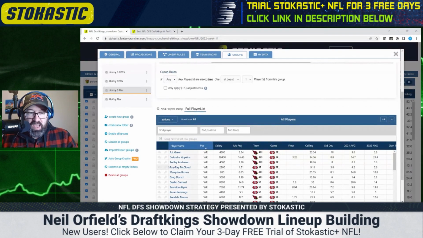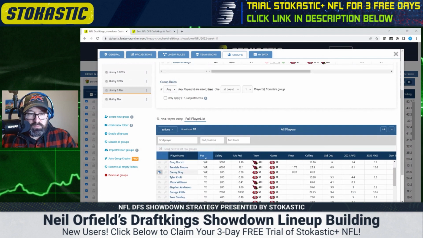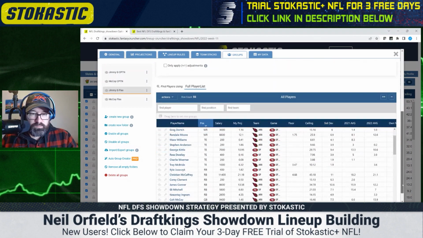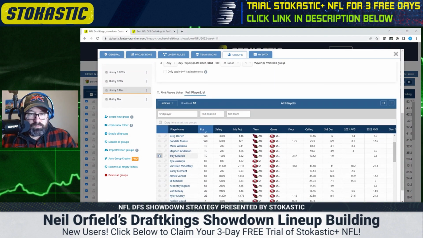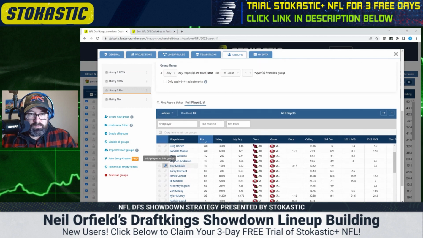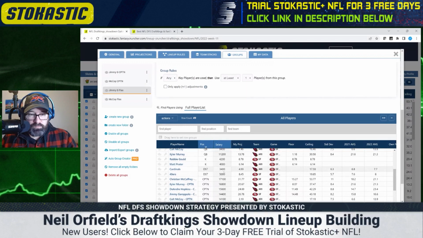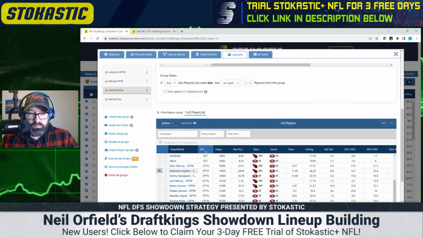And same thing, I'm going to add all of these Niners pass catchers to a secondary group. And now we've got Jimmy G in the flex, so we can add these players at captain as well, the pass catchers.